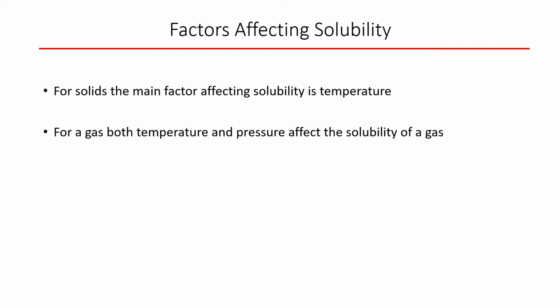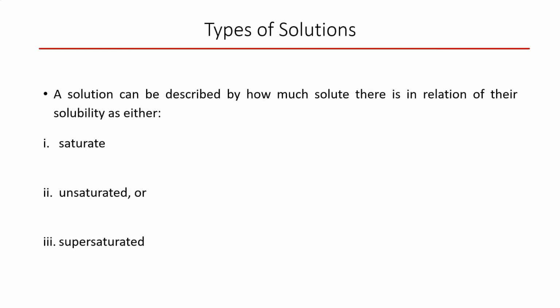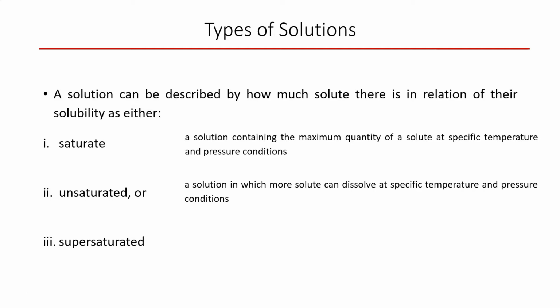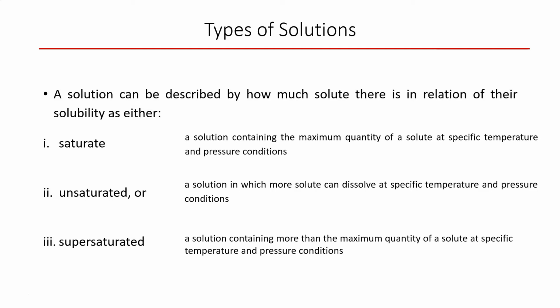We understand the pressure intuitively because if we've ever opened a can or a bottle of pop, we have the gas come out when we open it. Now, solutions can be described as one of three cases, depending on how much solute is dissolved. A saturated solution contains the maximum amount of solute that could dissolve in 100 milliliters of water, or any other solvent for that case, at a specific temperature. An unsaturated solution has below the maximum amount, and a supersaturated solution has above the maximum amount.